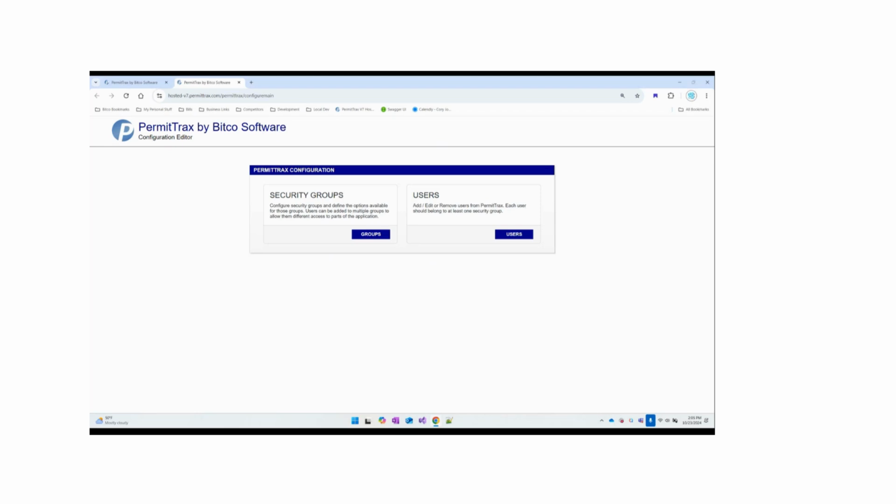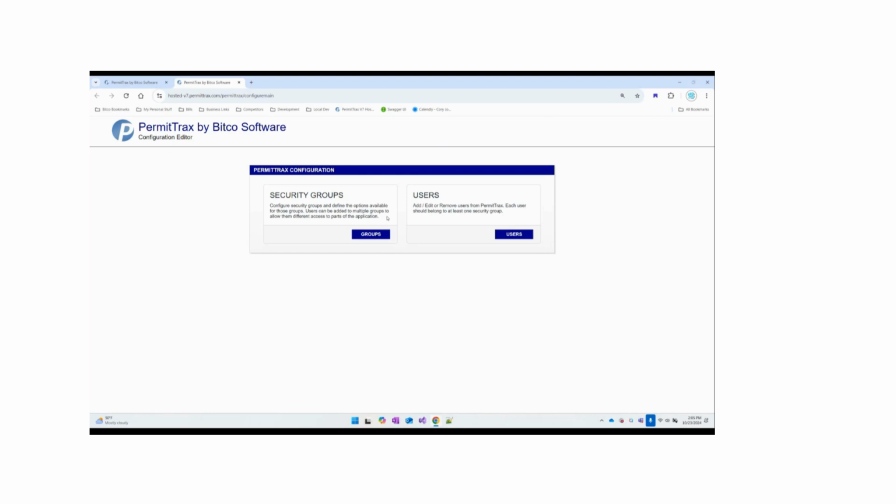You can give finance access, or maybe an administrator's type access that's just read only. It's like, yeah, let the mayor and everybody else be able to get in there, but you don't want them to be able to change anything. So you can just give them access. They can see everything, but they can't change anything. So that's how security groups work.